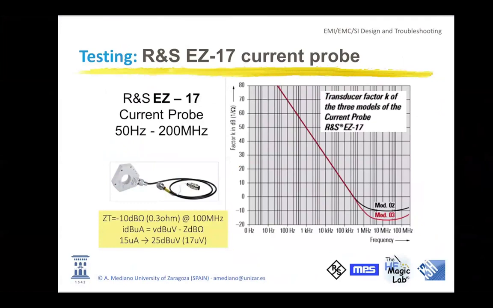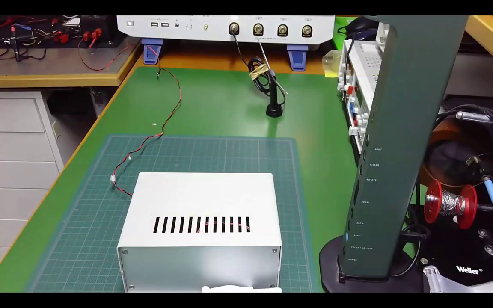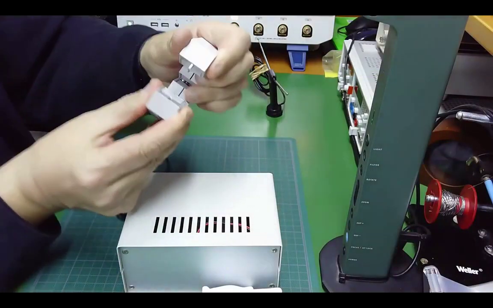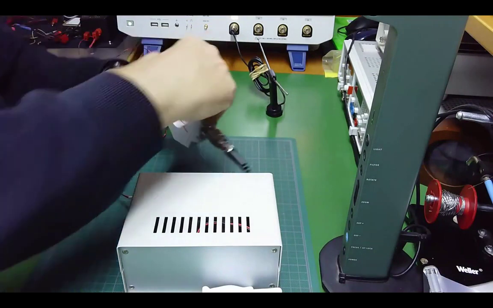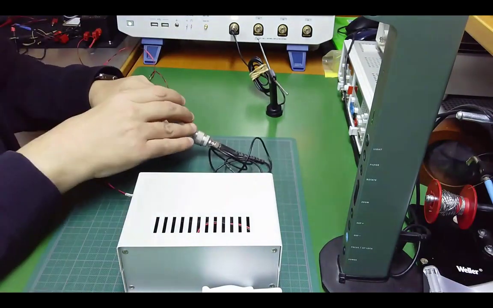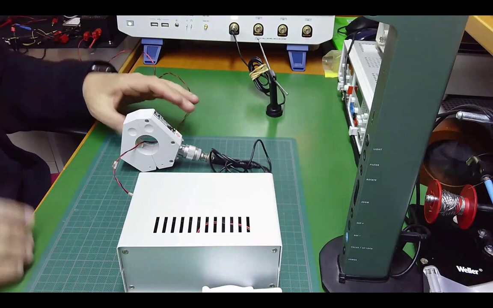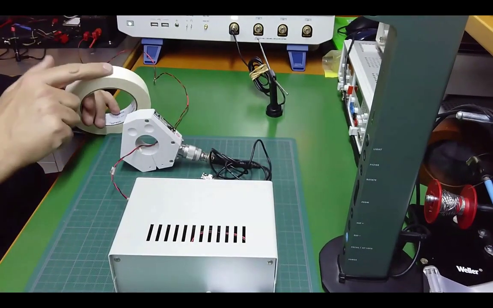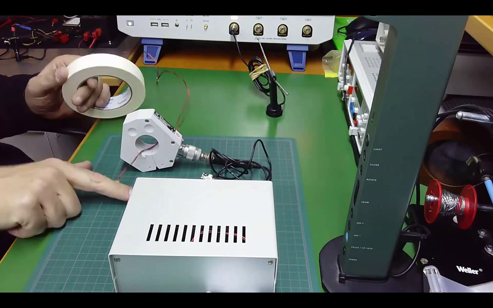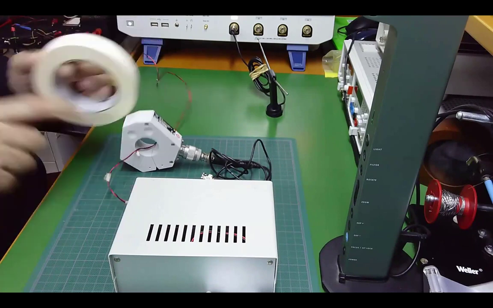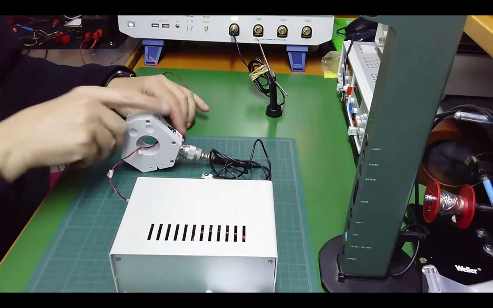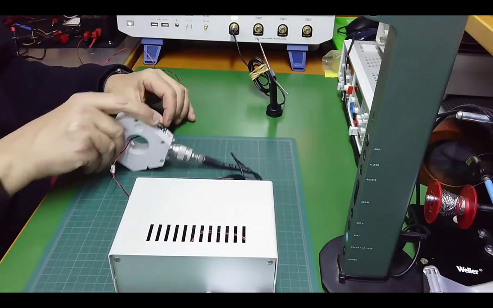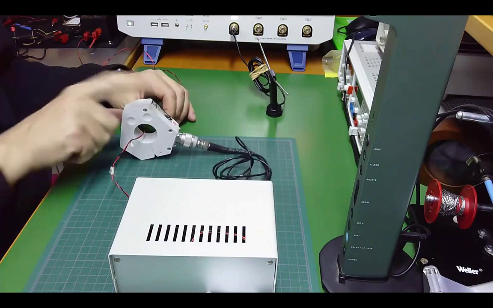So if we switch again to the setup, what I do is open the current probe, which is very important, the possibility to open it, and I put the current probe on the cable. Obviously, something that must be done in real applications is to fix the cable in place, typically with this kind of tape, which is very useful. And additionally, remember to avoid movements of the current probe on the cable once you are measuring.